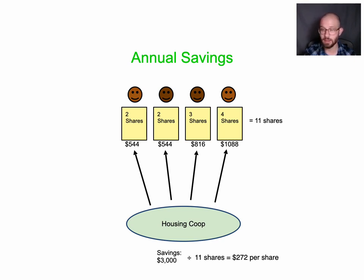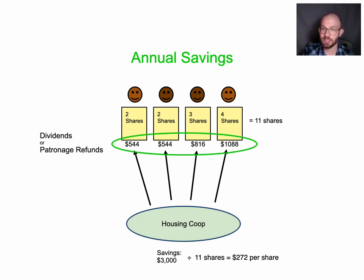from one's housemates for one's greater investment. But in general, this money is not coming from, you're not making this money off of other renters or really from anyone outside of your organization. It's all just coming from within your organization, and you're deciding how to fairly and equitably reallocate those savings. So they're called dividends, or patronage refunds is what we call that money when it's returned to the members.